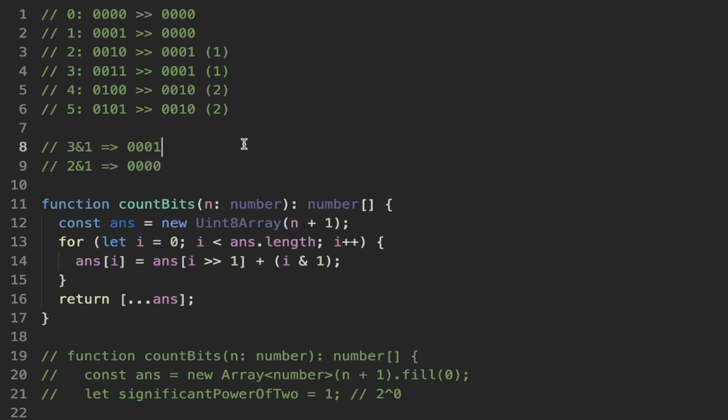So basically, this is going to be true for anything because if we look at the number 1, it's going to have all zeros except for the last digit. So if you do a bitwise operation with anything with 1, if it's an odd number, meaning that it ends in a 1, you're simply just going to get the value 1 because all other bits before it are going to be zeros. However, if you look at any even number, the even number will never end in a 1, so it'll always end in a 0.